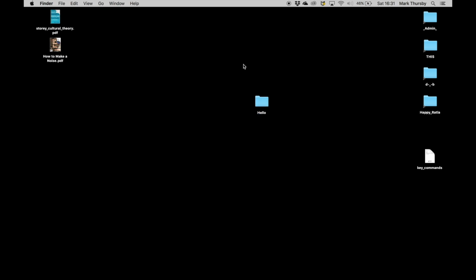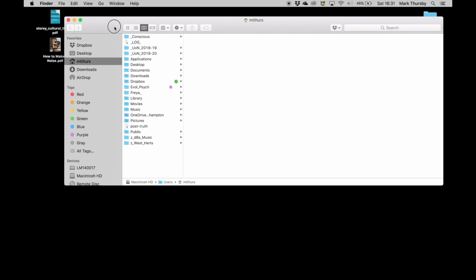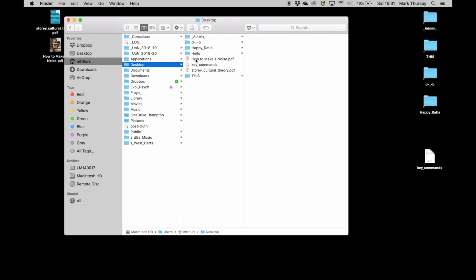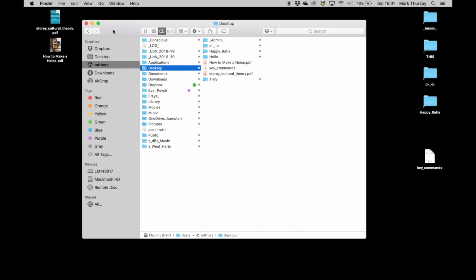If you think about it, my Hello folder is on the desktop. So now, if I press Command N, I'm back to the Home folder. Well, look, one of the folders in the Home folder is the desktop. So if I click on there, we should see Hello, and there it is. So we're now just viewing the desktop as if a folder on a computer, which of course is exactly what it is.